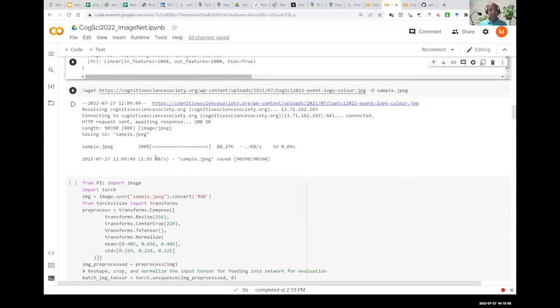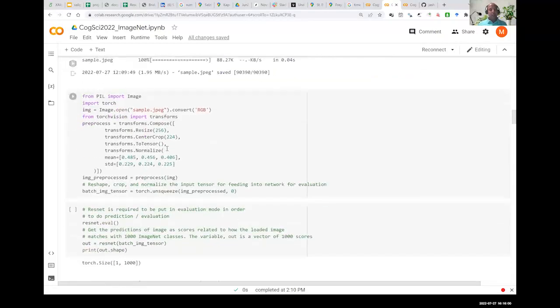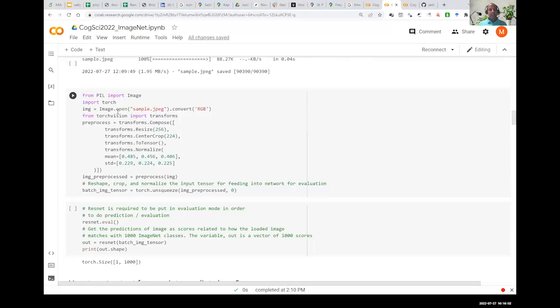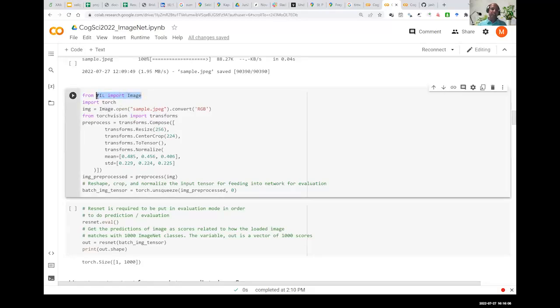So once I've downloaded the image, I'm loading the image and then opening the image. The way you load the image is using the PIL package. The Pillow package is pretty popular for loading images. I'm doing some basic pre-processing operations, which are required because all of these models that are part of the Torch Vision package make use of these pre-processing steps while training the pre-trained models, right? And therefore, you also need to do this pre-processing when you are trying to test.